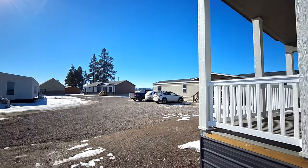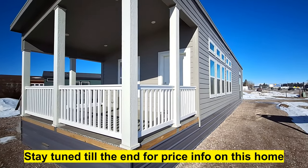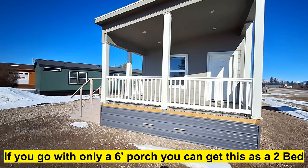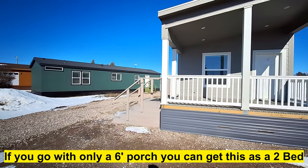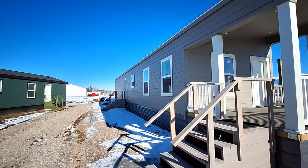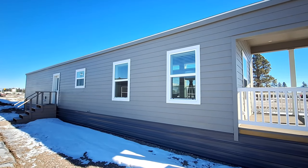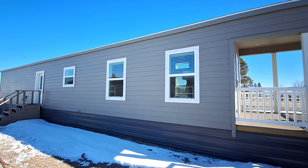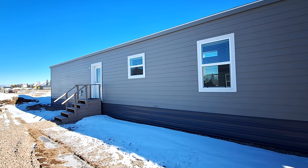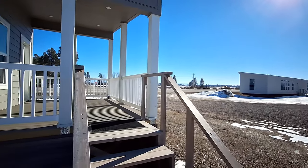Unlike The Loft, this one gives you a really large front porch. I think he said you can get it without the front porch and get a second bedroom, making it a two-bedroom two-bath home. But as it sits, it is a one-bedroom one-and-a-half bath, ultra-modern, luxurious single wide with a big living room and big bedroom. We are at Intermountain Homes here in Kalispell, Montana, and this home is like literally 20 feet off the highway.